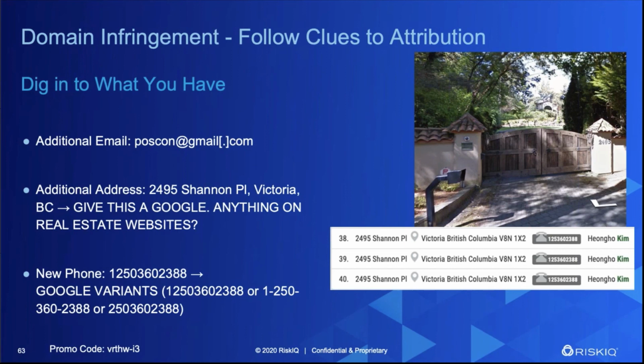But also when I gave this address a Google, I found it tied to Mr. Kim. You can see in the screenshot I took here on a website called Locate Family. This is interesting because it starts to suggest that Mr. Kim might actually be a real person, maybe not a fake name. This Locate Family link also included a Canadian landline. It's this number here, 125, that's how it starts. And of course, when I searched that, I found yet another link. And I'm actually gonna pull it up to show you because it's a little bit buried in there.